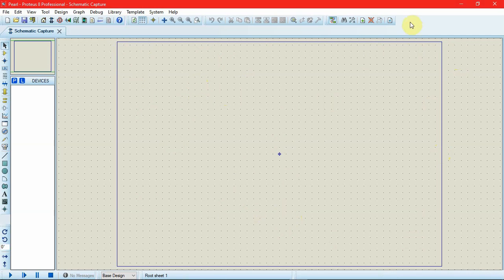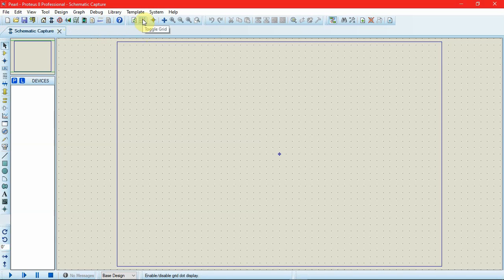In the top toolbar section, you can see there are various icons, various shortcuts available. So these are the file shortcuts like creating a new file, opening a file and saving the file, exiting the project and so on. Over here you can see we can also go to a PCB layout option. We can also see the 3D visualizer. We can make a Gerber file, BOM, bill of materials and so on.